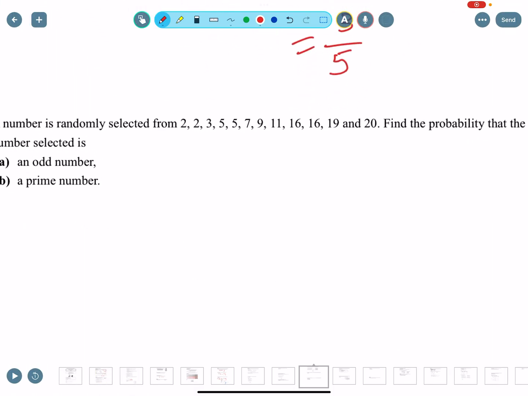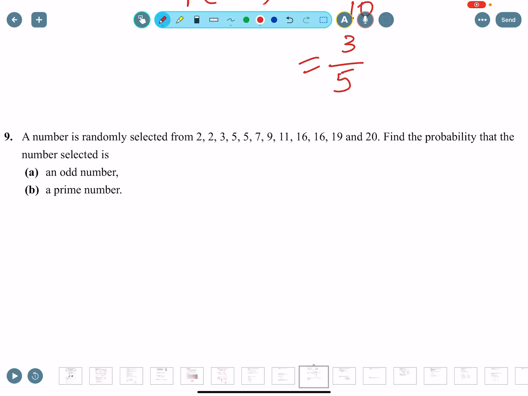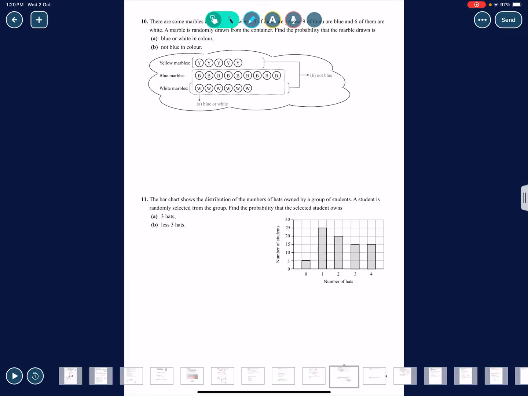Okay, so sometimes they ask for odd numbers, prime numbers, right? Odd numbers are, you know what, odd. Prime numbers are basically numbers you cannot divide by any other number except for itself or 1. So 2 is a prime. 3 is a prime, 5, 7. 9 is not a prime because I can divide 9 by 3. That's a different number and not just 9 and 1. The rest of them are divisible by only itself and 1. 7 and 1 for example. 11 is a prime. 16 is not because 16 can be divided by 4, 2, 8, 16, quite a lot of numbers. So that's not. 19 is a prime. And so on. So you're just basically counting how many of them are prime divided by the total amount of numbers you have.